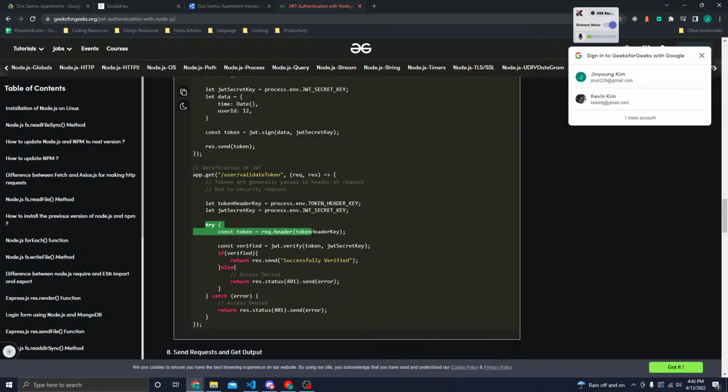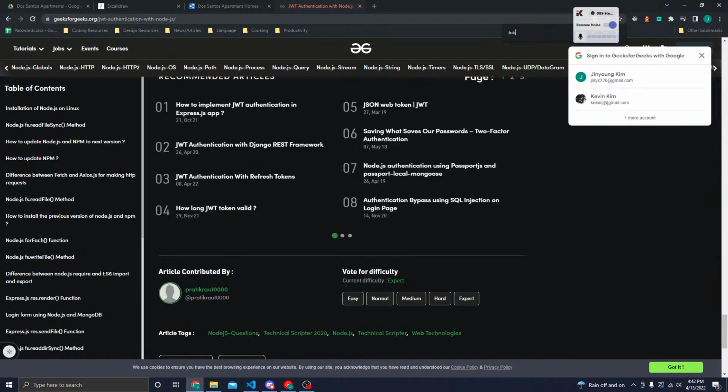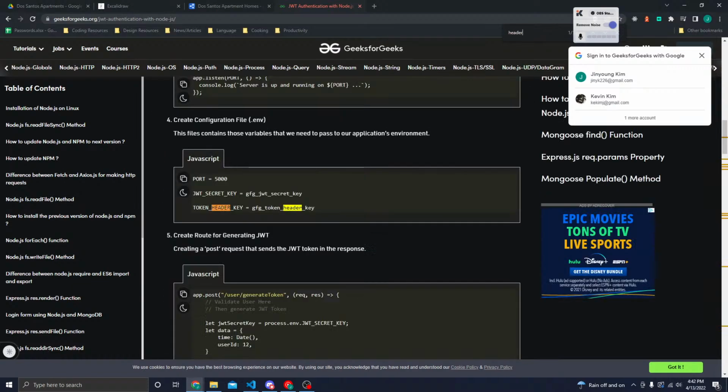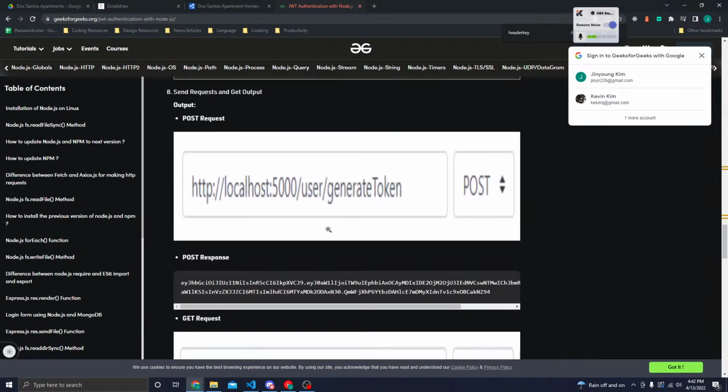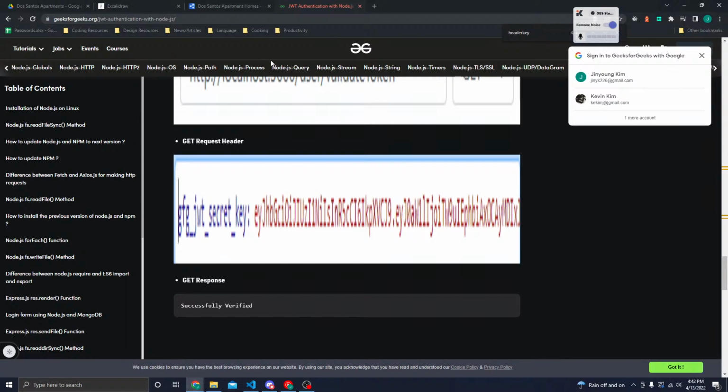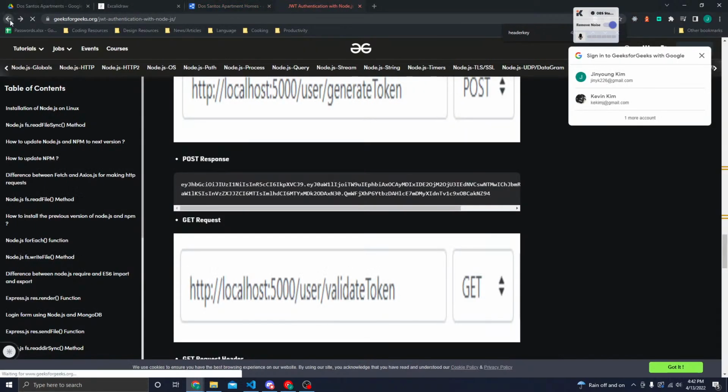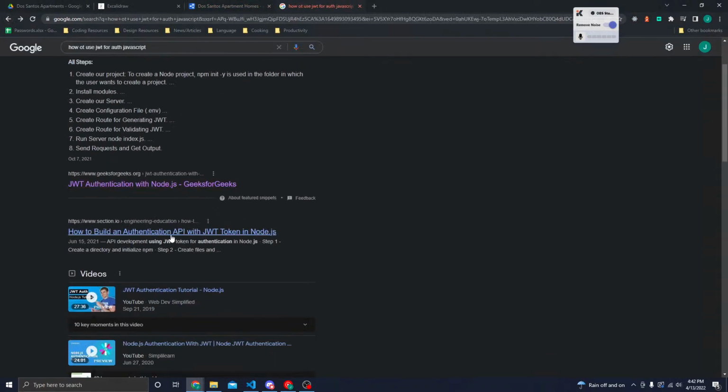This token is equal to the header, token header key. Not too much explanation on it. Let's see if we can find another.